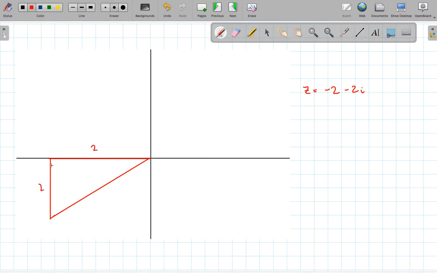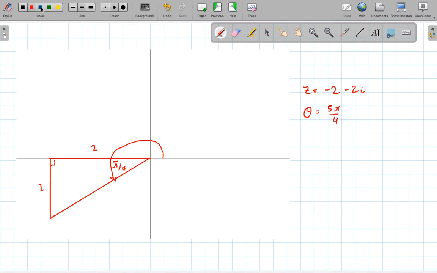Now because of that, and this being a right angle here, this angle in here is 45 degrees or pi over 4 radians. Now that's not my argument. To get my argument, I start measuring from here and go around anti-clockwise, and this is my positive direction. So this is my argument if I come all the way around to there. That argument becomes pi up to here and pi over 4. So pi plus pi over 4 becomes 5 pi over 4. That's perfectly okay for my argument.